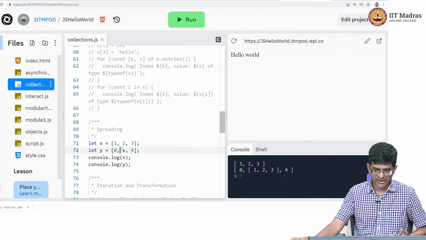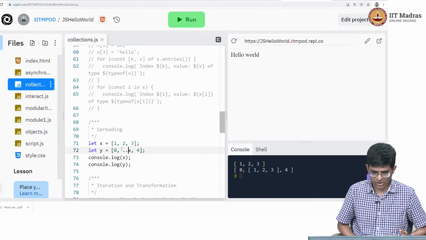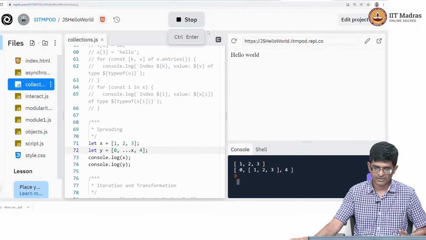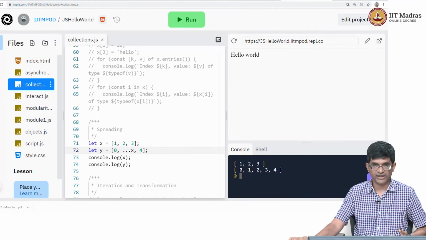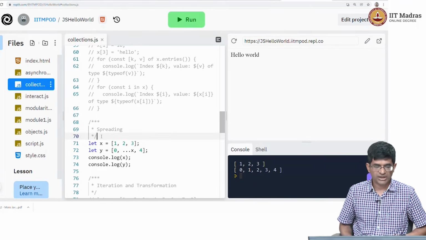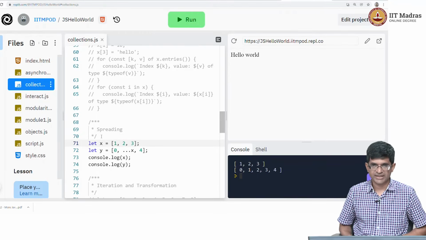But by doing the spreading, just putting in the triple dots over here and running it, what I find is that now y has length 5, you can print that out and check it, and it has elements 0, 1, 2, 3 and 4. Okay. This becomes useful, like I said, in a couple of other places. It's just an interesting piece of syntax.